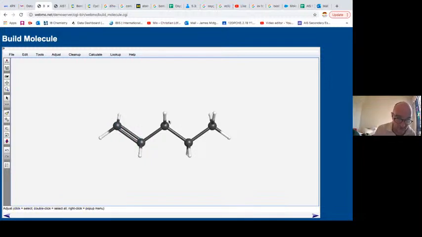So I hit 1 and I get the hybridization. I hit 2 and I get the bond length. I hit 3 and I get the bond angle. And reassuringly, we are looking at 109.5, which must be clearly around this one, because we know that this one is going to be 120, isn't it? Yes, Mr. Mitchell. So there, we've got the hybridization, bond length, and the third one is the bond angle. So what happens if we click 4?